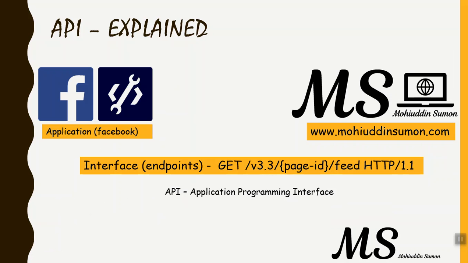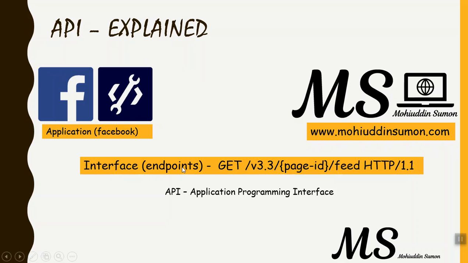Now let's think about this problem. Suppose we want to collect some data from Facebook, we want to fetch some data from Facebook, and we want to manipulate and show that data on our website, which is mohiuddinsuman.com. So we need some kind of process to fetch the data from Facebook. The solution is the interface or endpoints.